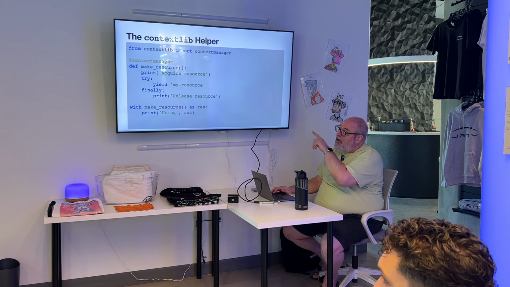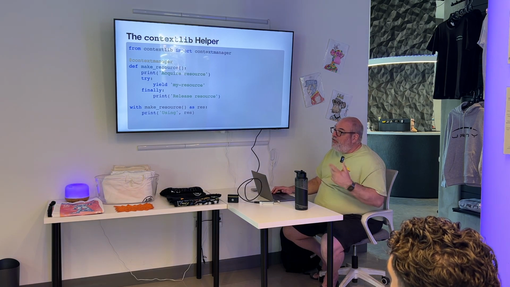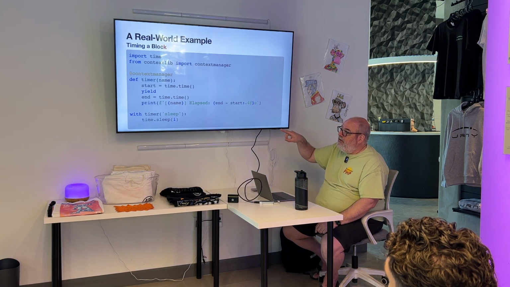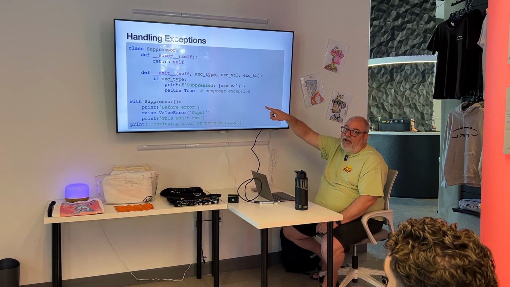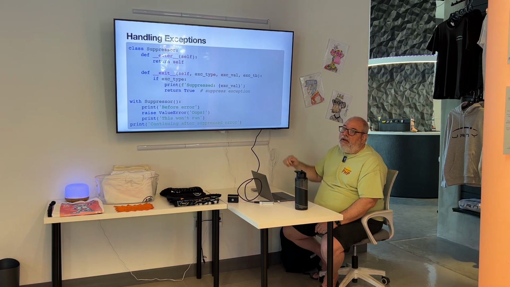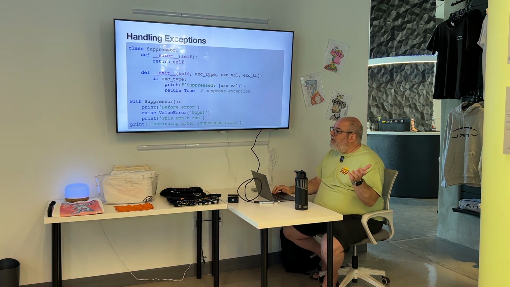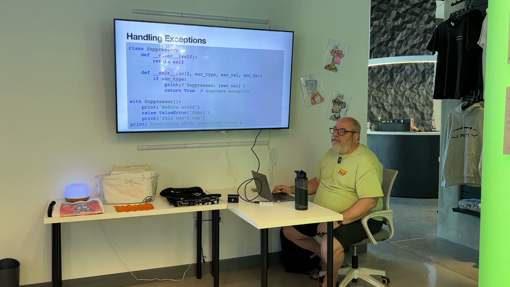But because it's a context manager, you could still call dunder enter or dunder exit, and it would be perfectly happy. Dunder enter always has to return itself, essentially.